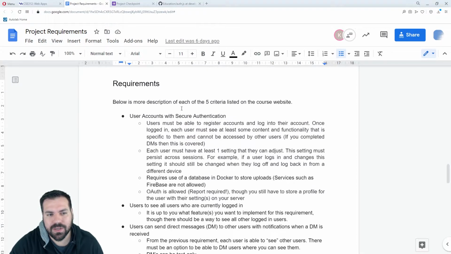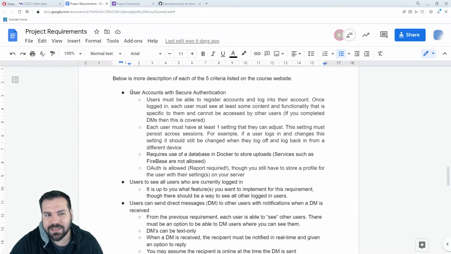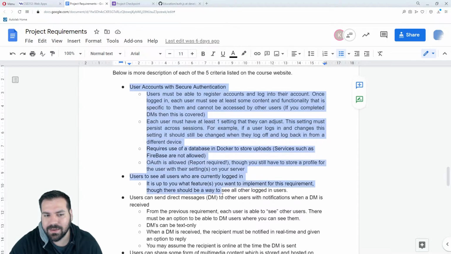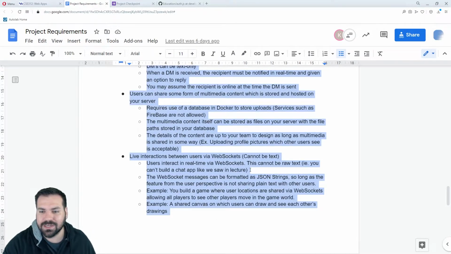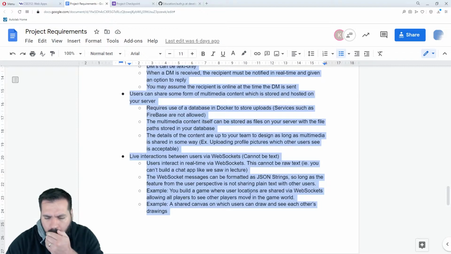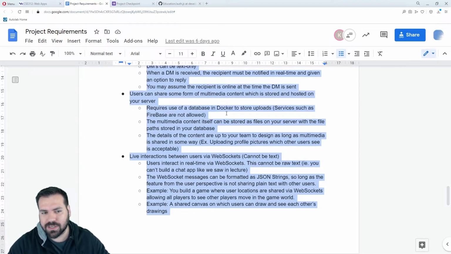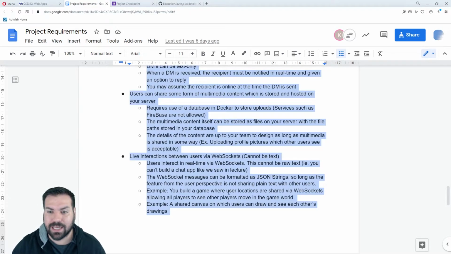You should be able to build any app that comes to mind, as long as it's reasonably complex. Like if your app is Hello World or a chat app, it's not going to fit these criteria because there's just not enough meat there. Though you could add features until it does meet these criteria. But anything you can think of, your team sits down and says, man, I'd really like to build X. You should be able to build that, and these criteria shouldn't prevent you from implementing your favorite idea.